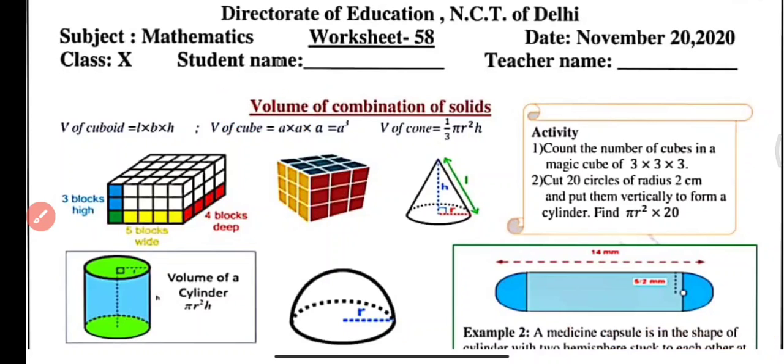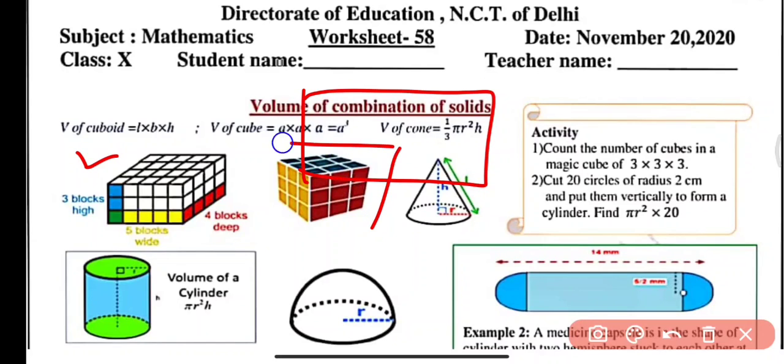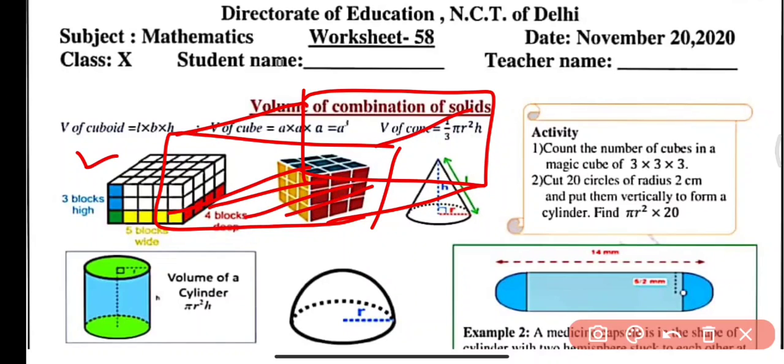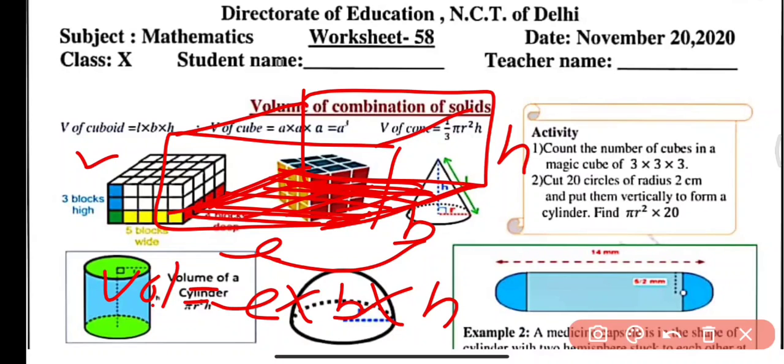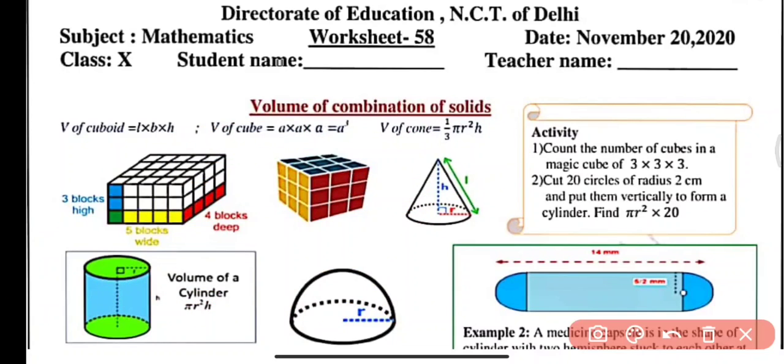So now the volume of cuboid. As we all know, a cuboid is made up of 6 rectangular surfaces. Cuboid क्या है? आपका 6 rectangular surfaces से मिलकर बना है. So volume of cuboid will be base area into height, and the base is a rectangular surface. Here L is the length of cuboid, B is the breadth of cuboid, and H is the height of cuboid. So base is a rectangle with length L and breadth B, so base area will be length into breadth. Now base area multiplied by height will be the volume, the space occupied by the cuboid or these 6 rectangles. So volume of cuboid is length into breadth into height.